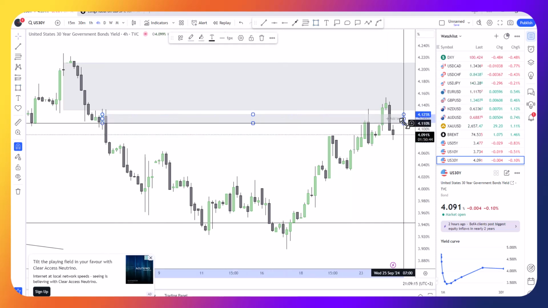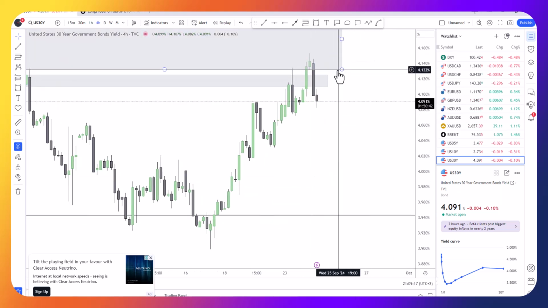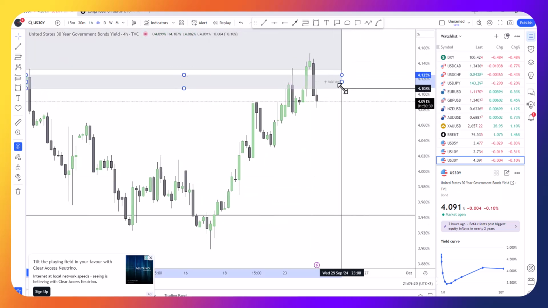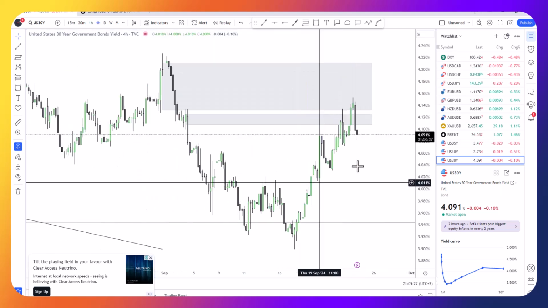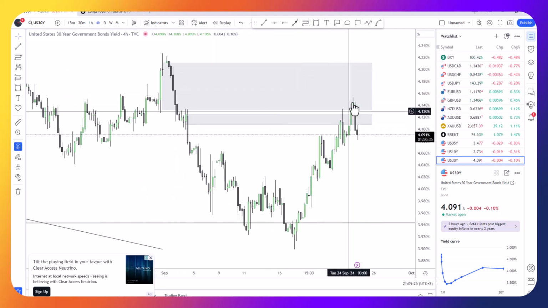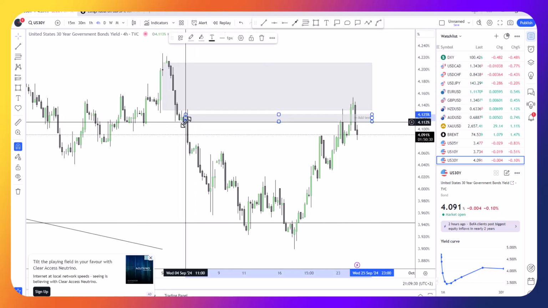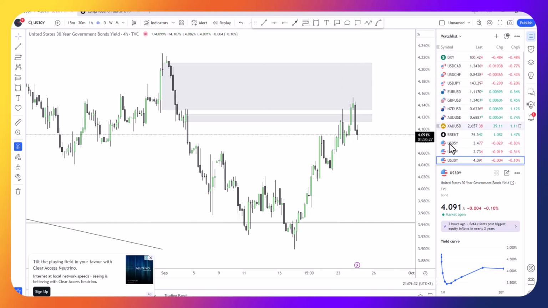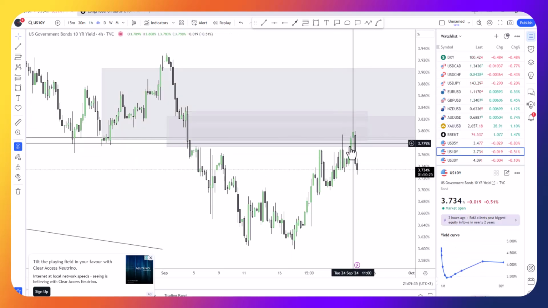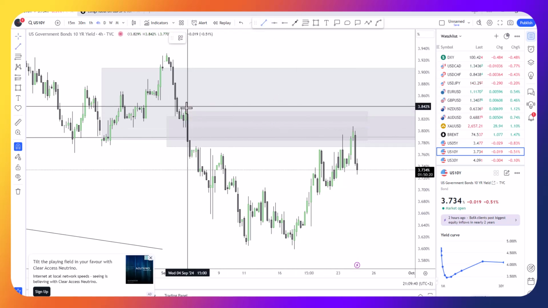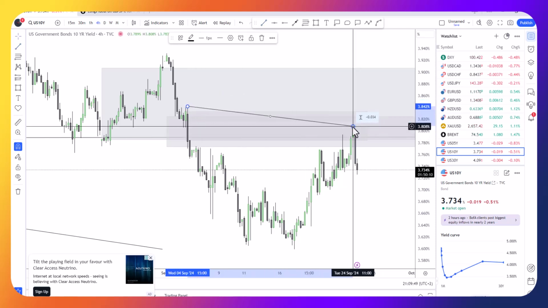Now look at the difference between the 10-year and the 30-year, with a new high above this point of interest, which is our bearish order block, with price creating a new high. If we go back to the 10-year, price did not create a new high right there. I'm talking about this level here. So Wednesday, the 4th of September 2024, that high, and then to today's high right there.